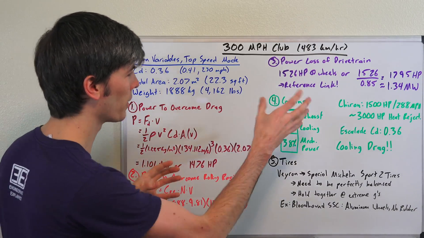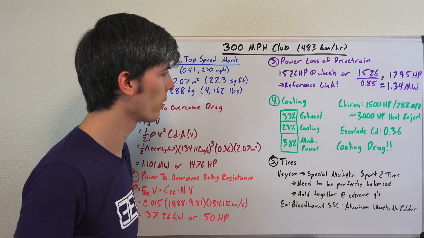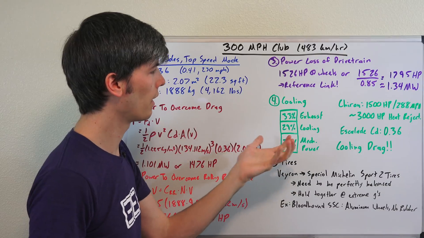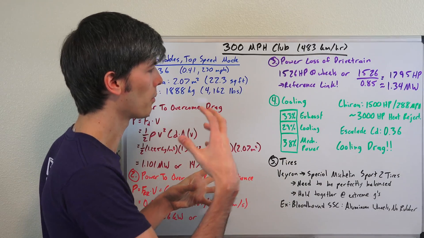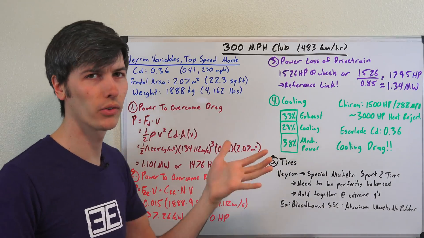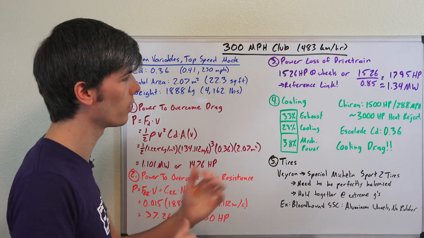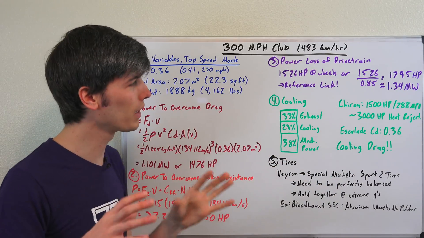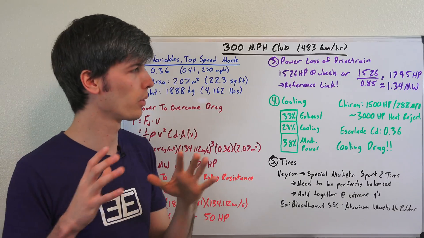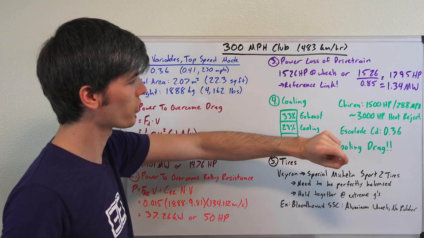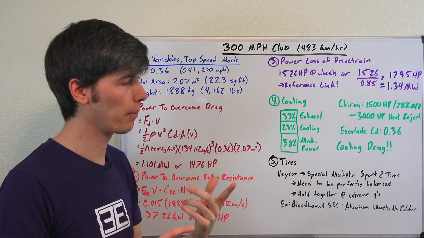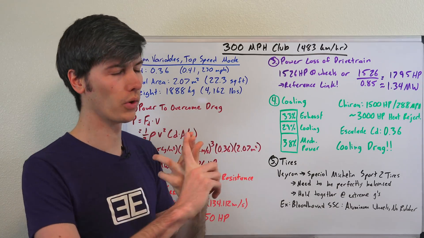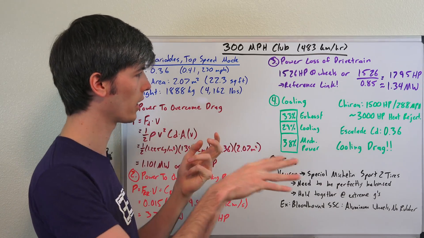Now some of the information that comes from this link which I'll be referencing in the video description is how much power is actually generated by the engine and how much power of that is completely wasted. So one of the figures Bugatti has said about the Chiron is that although it produces 1500 horsepower it has about 3000 horsepower that it needs to reject via heat. And so this is done primarily through two methods. You've got a cooling system for your engine, and then you of course have the exhaust. Your exhaust is just spitting out heat.